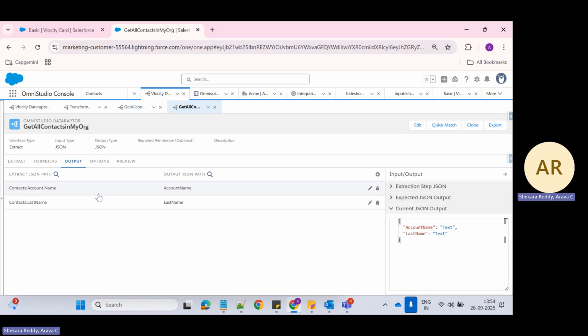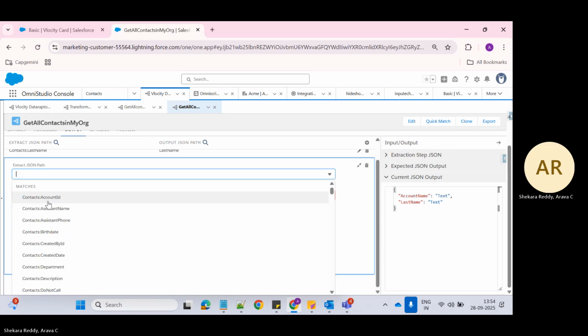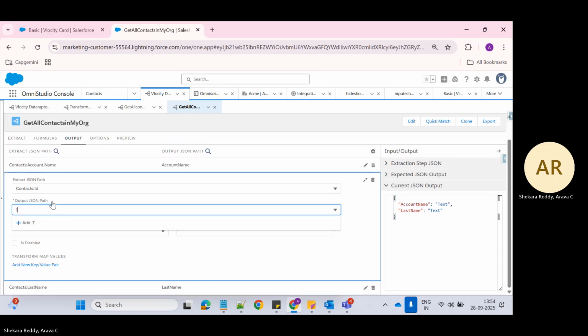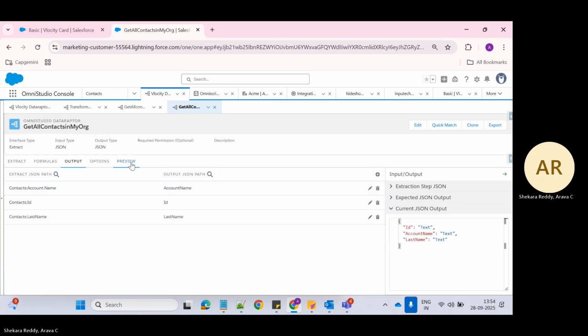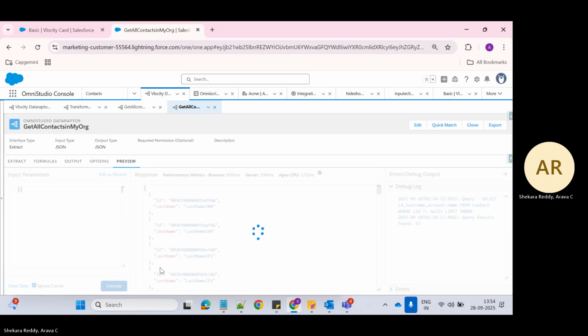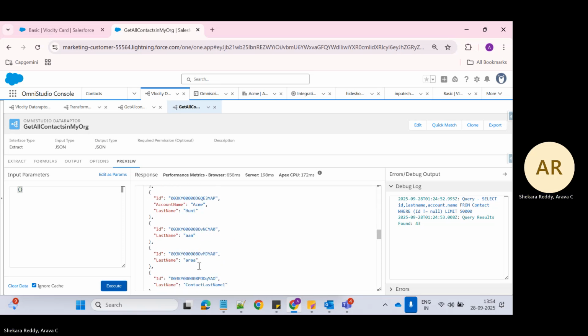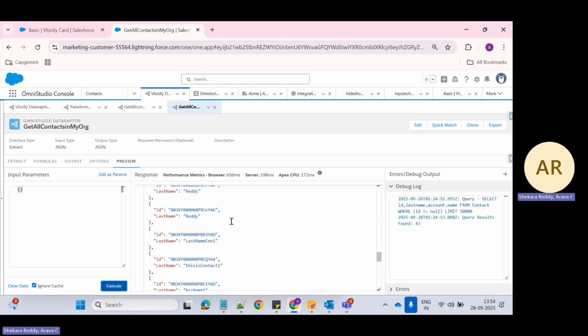Let's fetch ID also. My data source is ready now.